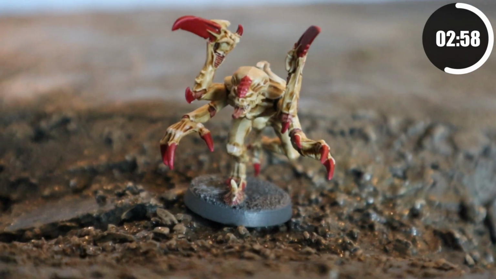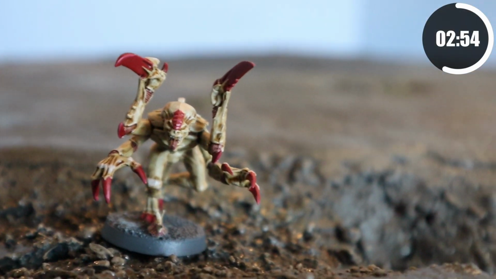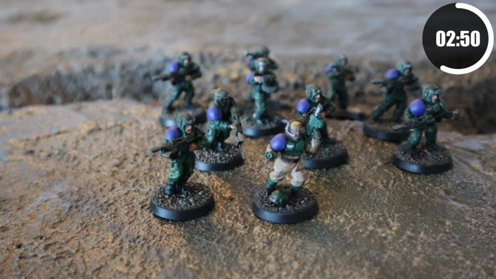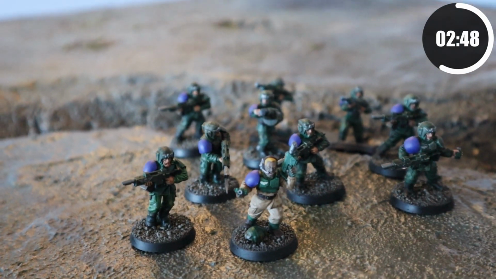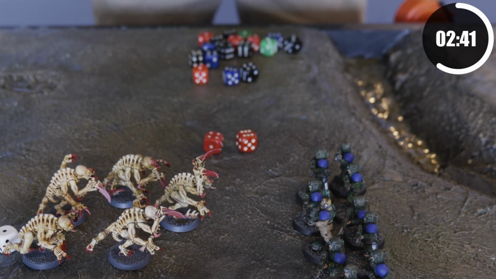And now these Gene Stealers get to shoot. However, if we look at these models, they only have claws and talons, so they can't shoot, and we'll move on to charging. To be able to fight, these Gene Stealers need to be within 1 inch of these Guardsmen. So to determine how far they can charge, we roll 2 6-sided dice and add the result. A 4 and a 6, so in total 10 inches, which is more than enough to close the distance to these Guardsmen.